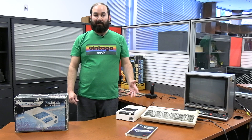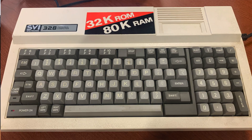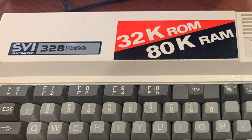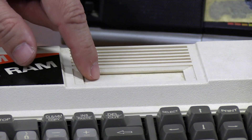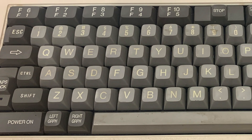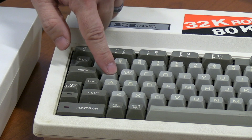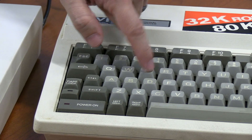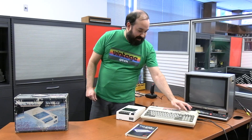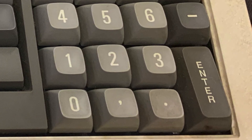They also got involved in other peripherals, including ergonomic joysticks, which we have a couple of. This particular system has 32K ROM and 80K of RAM, which they put prominently on a sticker on the top. It does appear to have a cartridge slot for cartridge-type software. It has a full-functioning keyboard — not chiclet style — with full motion keys and a number pad on the side, making it a compact but easy-to-use unit.